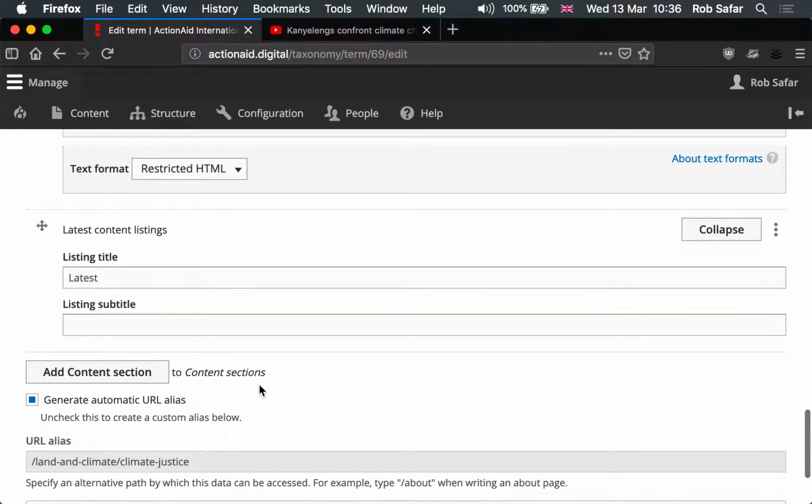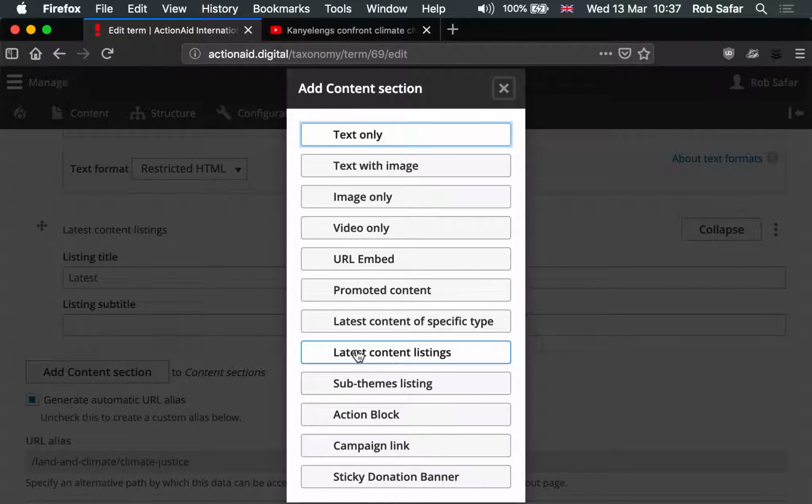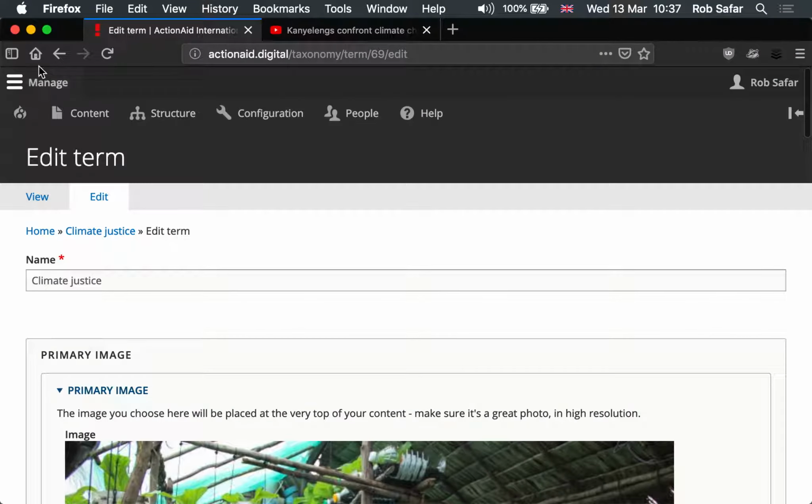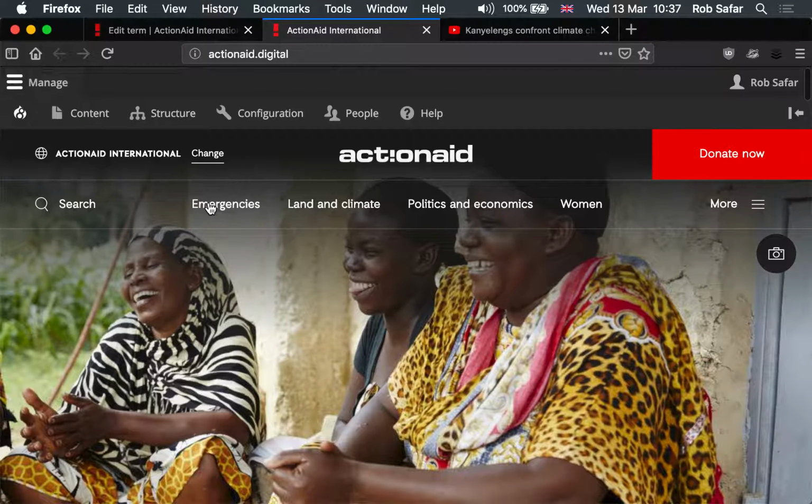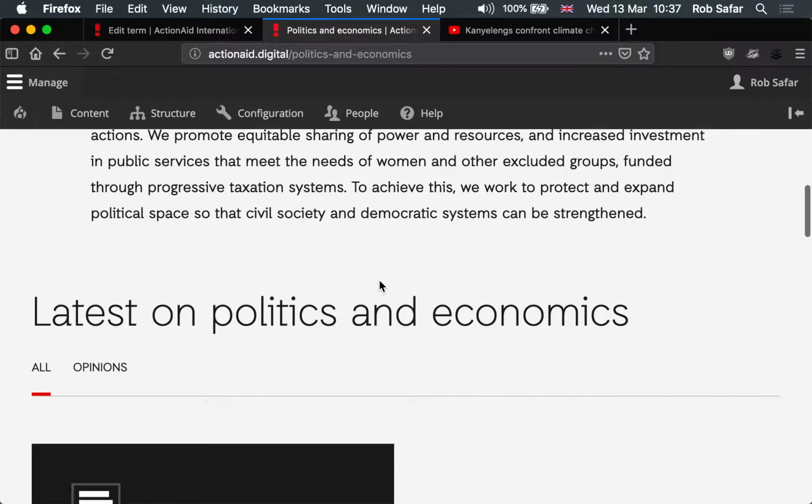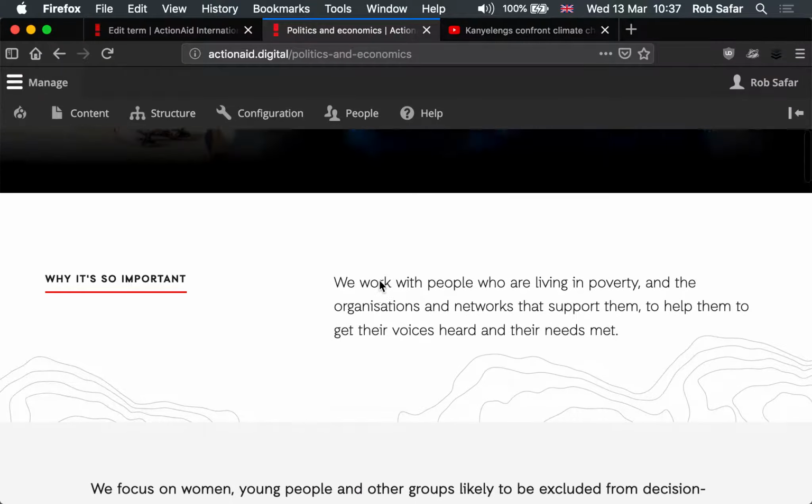So if we add another content section, the first thing that I want to show you is promoted content. Tell you what, I'll show you. If we go back to the site, let's look at politics and economics. Oh, there's only one here.